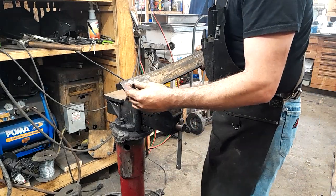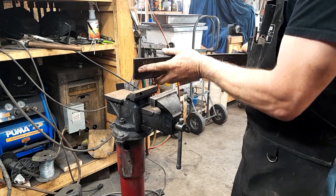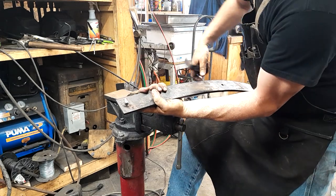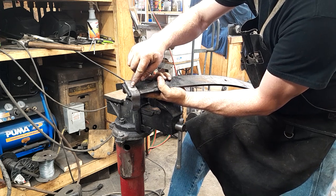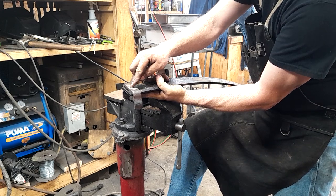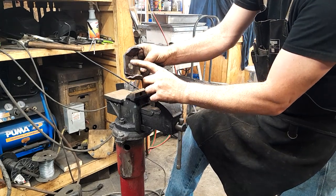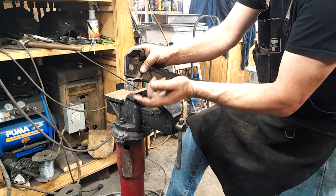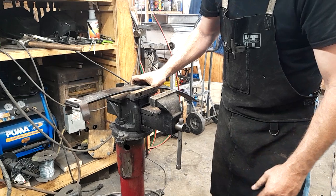So that fits up here in this countersink, such as that. That sits over the top of that. We're going to heat that up red, and then we're going to peen it over. And then once we get this side peened over, we'll flip it, and we'll heat that up a little bit more, and we'll peen down in here, and then maybe flip it again a time or two. I'll get set up here and fire the camera back up.